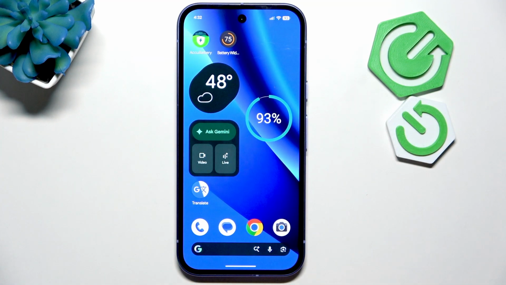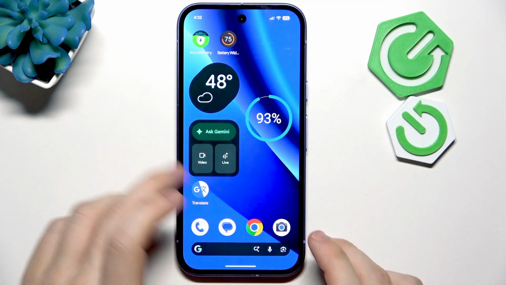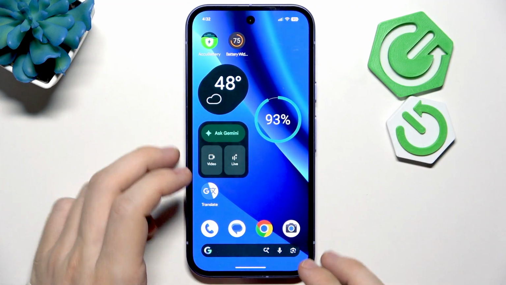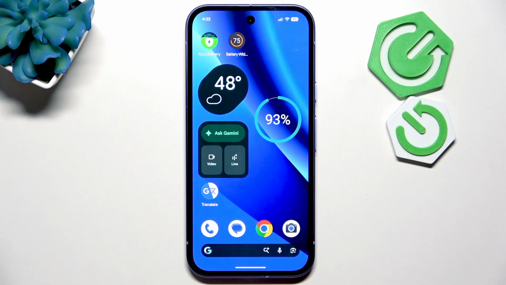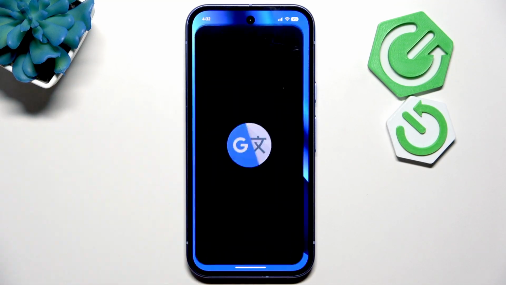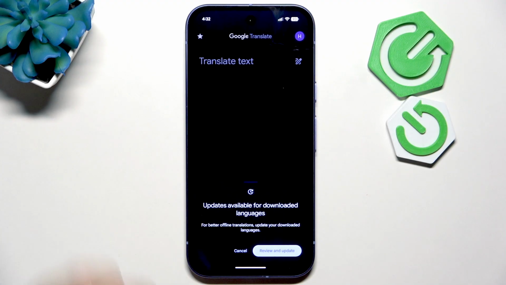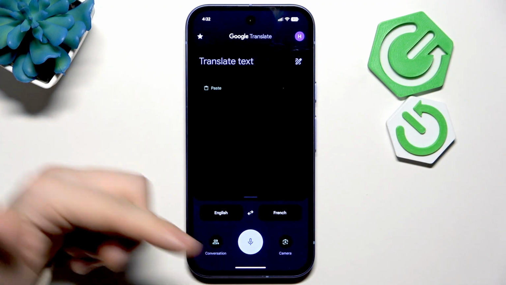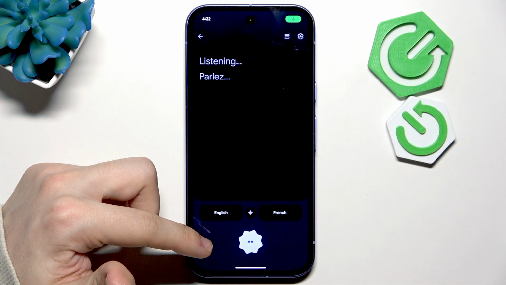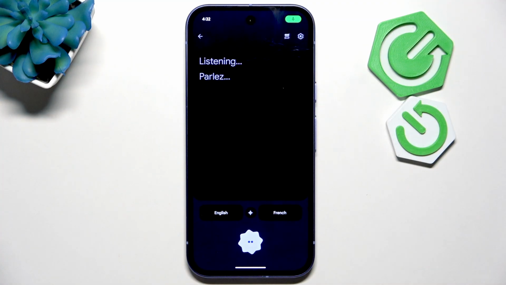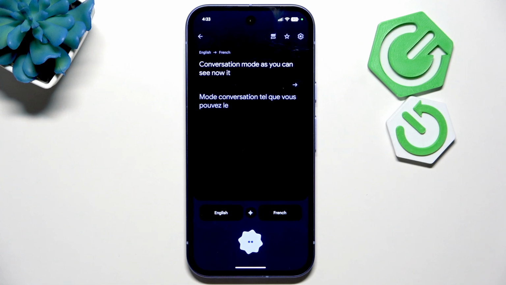Now another part to see is the interpreter, as I said, and that's not a Google Pixel specific feature, so it is marketed as one, but it doesn't really work. So let's just do Google Translate because it works here. Basically in Google Translate, if you go to conversation mode, as you can see now, it is listening to me in English, and it is translating live to French.